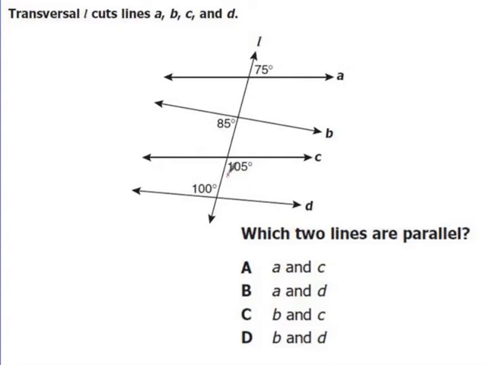Yeah, so if you look at 1 and 5 and 75, that adds up to 180. That also makes sense because this would be an example of consecutive exterior, and those should add up to 180. So make sure that you find something that's either equal or adds up to 180, and it should also be true. So because 75 and 105 are consecutive exterior and they add up to 180, and they should, that means that lines A and C will be parallel. So that's the choice we want.